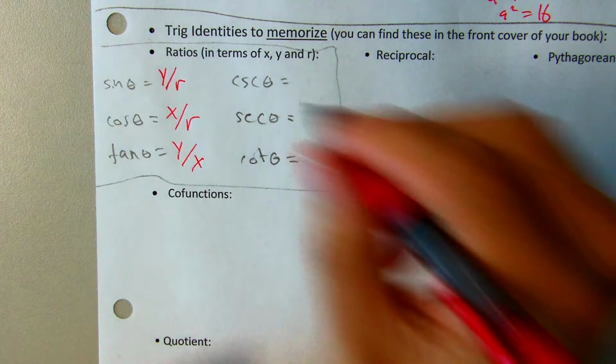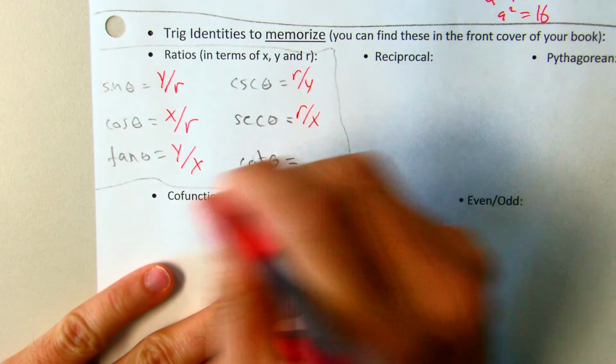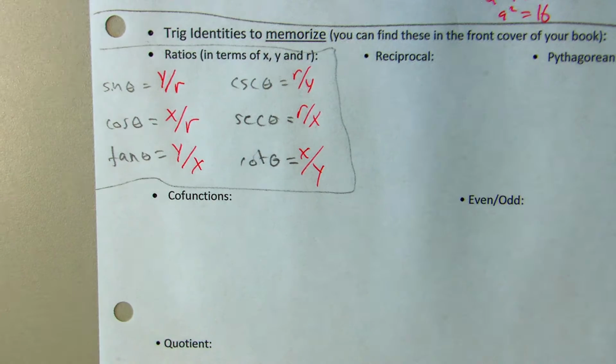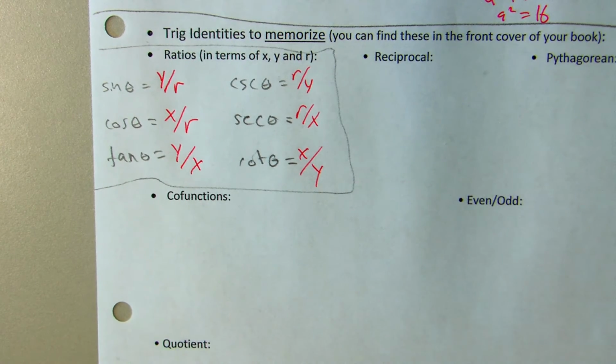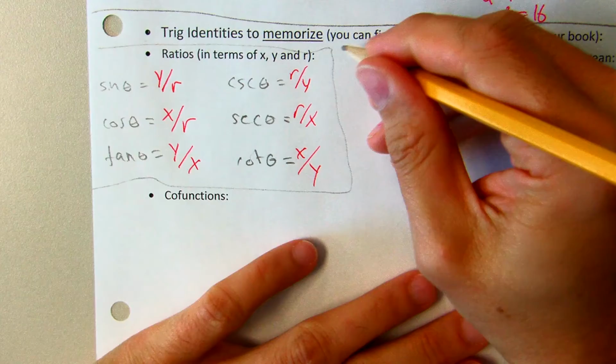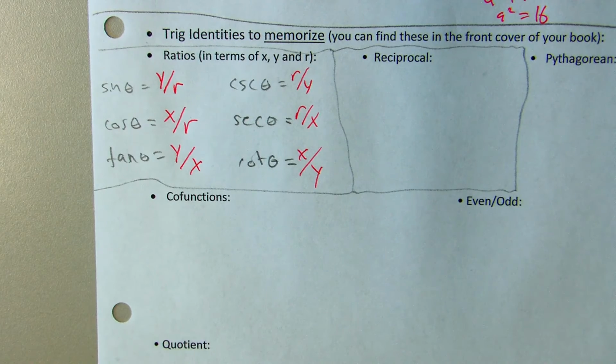And if you know those three, you know which functions are reciprocals of which, you can just flip over as necessary. But we do want you to know those in terms of x and y. Sometimes that makes questions easier. So, I didn't tell you that you had to study it for a quiz yet, but at least it's not.